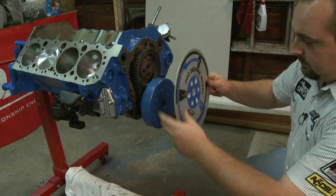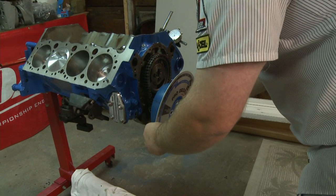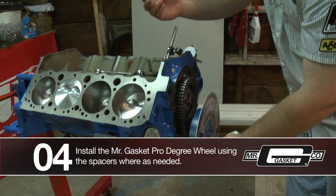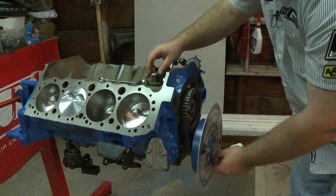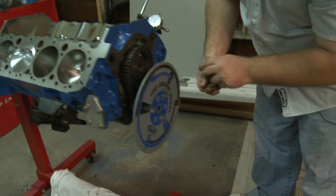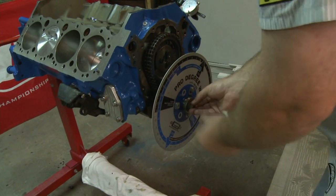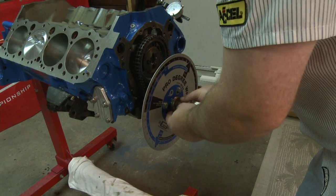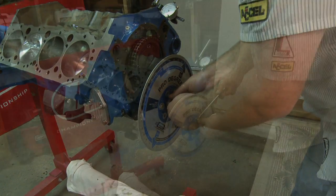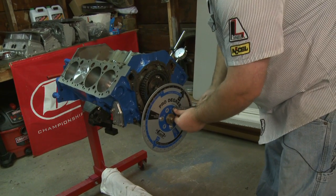There are three bolt holes and slot bolt holes here, and you just line it up on there, put a couple in there just to hold it in place. It comes with the correct spacer so you don't gall it up, and that goes right over top of your crank bolt — you can see how it kind of centers it all in there. Slide your crank bolt in and just make sure that little spacer lines up in the bore of the degree wheel. Get them snug — you don't have to wrench them down, just a little snug.